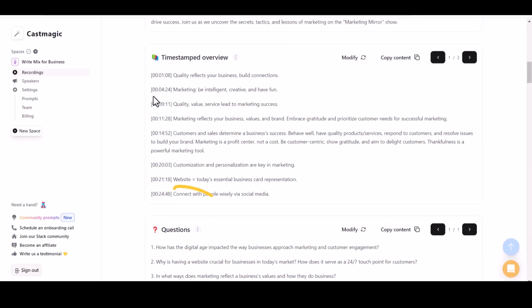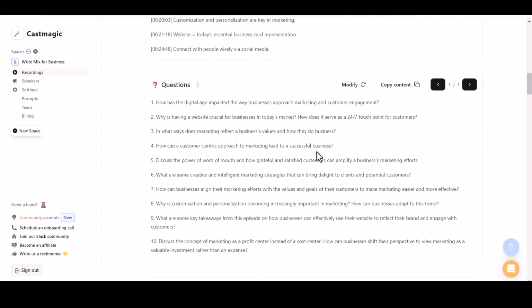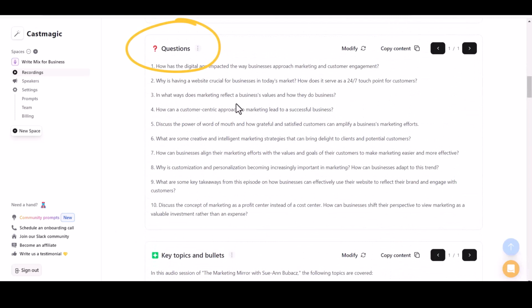Then it offers you questions, and these are discussion questions around the topic. But what they can also do is give you, again, that social fodder, that hint on a subject line, the title for an email, the different titles to use, different topics that you might want to delve deeper into around the one that you just presented.